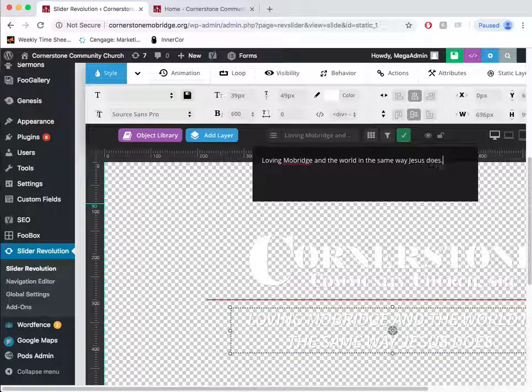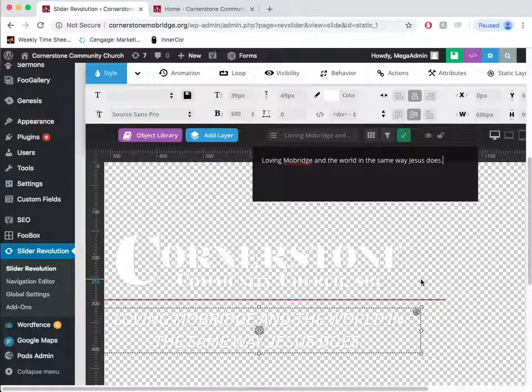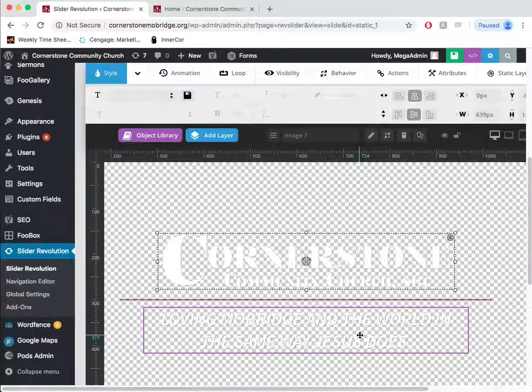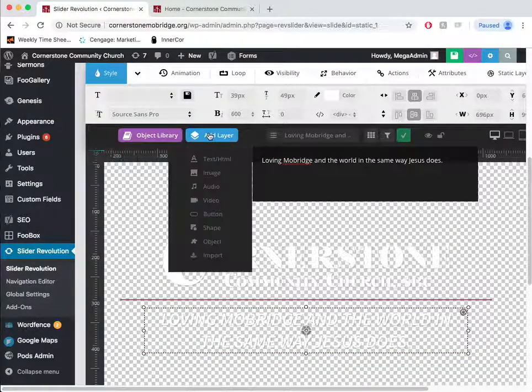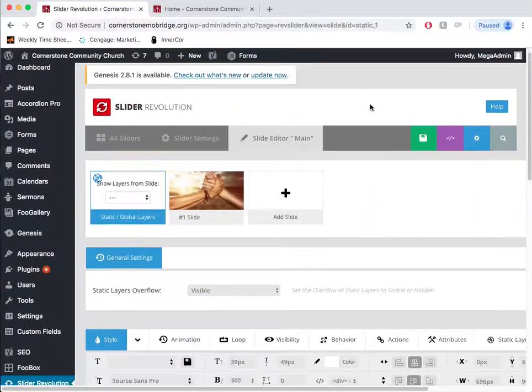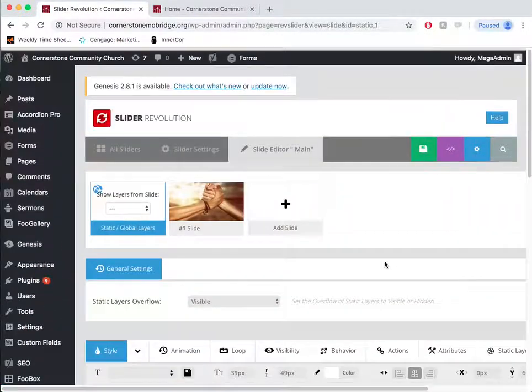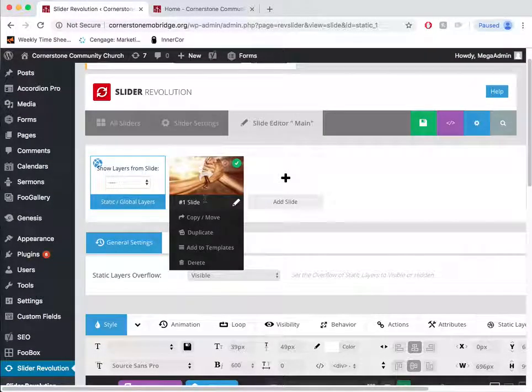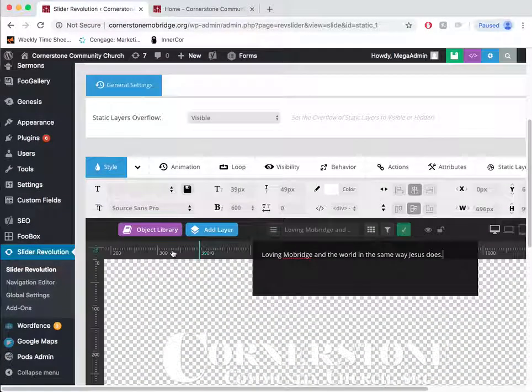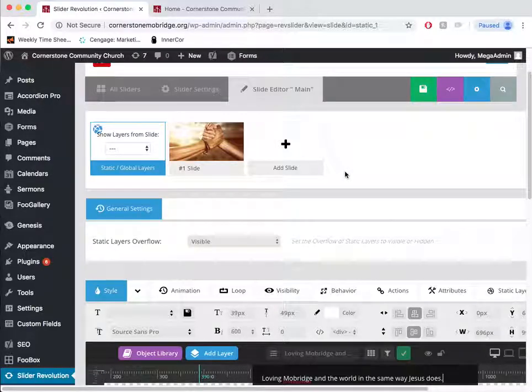So if you wanted to change your slogan here, you can do it that way. There's your little logo. So that's how you can change what's in this. And then if you do make a change to this, then you will go here and click this saved slide. I'm not going to do that. And again, if you want to do any other sliders or change this slider, just let us know and we can get you more information on that.